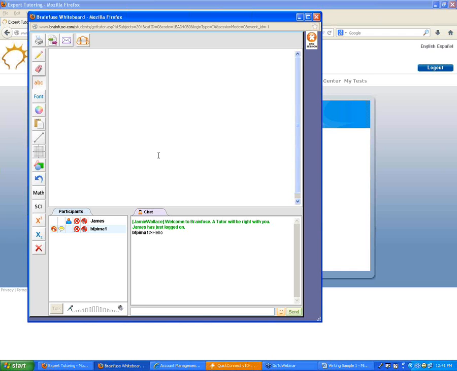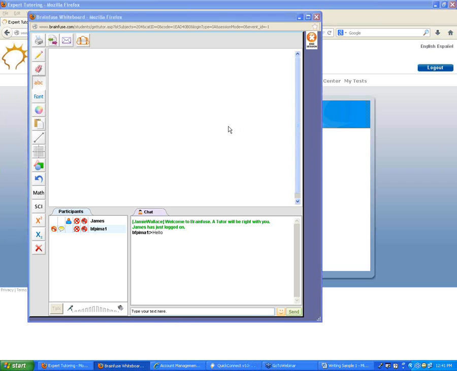But the majority of the time, the whiteboard is just used to work through a math problem, to put a paragraph from a paper a student's working on and get some feedback from the tutor, things like that. So you would do that using all these buttons here. So I'll quickly go through the options there. You'll see when you put your mouse over them, you get a brief description of what that button does. So for the most part, they're pretty self-explanatory.